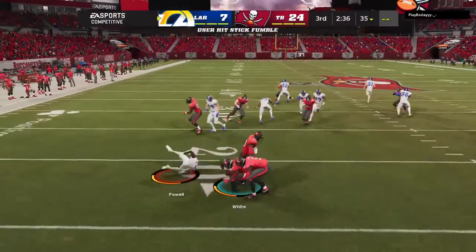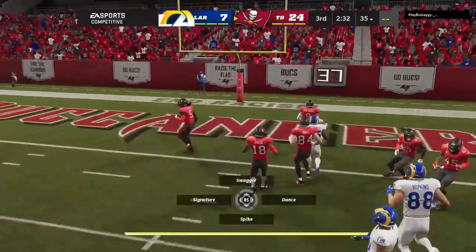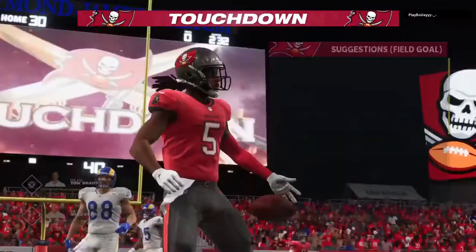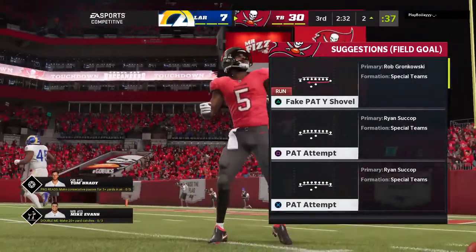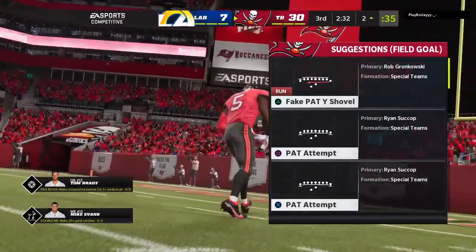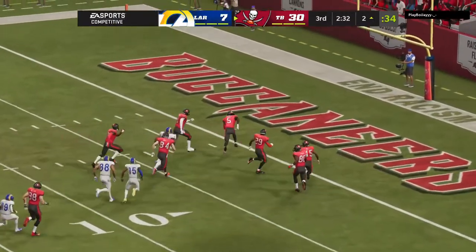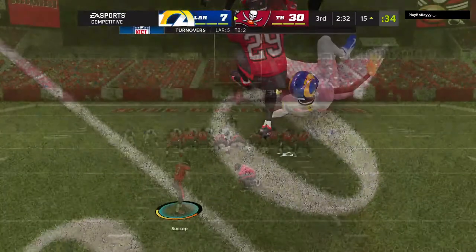And all deep in his own territory, he coughs up the football, and it's picked up by the Buccaneers. And he returns it to the end zone, a fumble recovery touchdown for the Bucs. But that's got to be so disappointing for a defense. You force the fumble, think you got a chance at a turnover, and instead, not only do you give up the football, you also give up a touchdown as well.